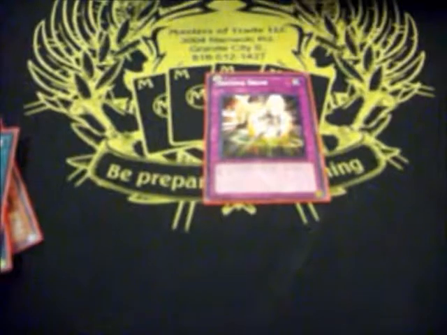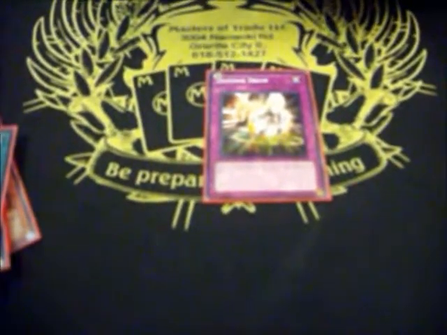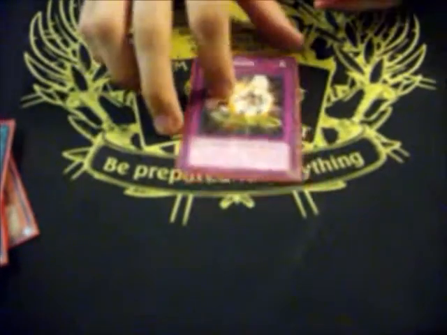Side in 2 MST. I don't know what to say about that, just side 2 MST. A Smashing Ground. Because, yeah, Smashing Ground, man. It's too good, it's mega. 1 Defense Draw. Defense Draw, I think, is a pretty good card. If you don't have anything on the field, it's like Wabaku. I don't take any damage, except they draw cards. That's won me a few games.